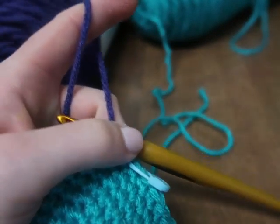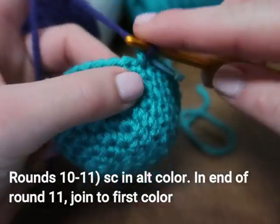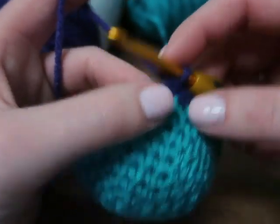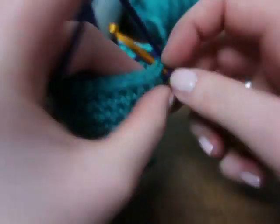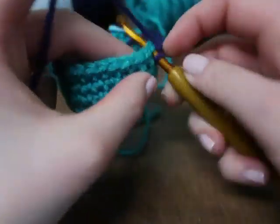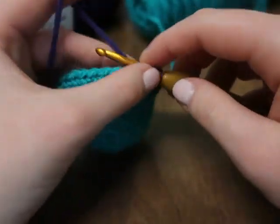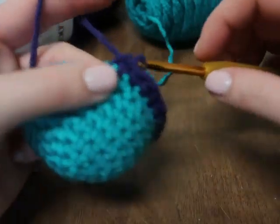And then for rounds 10 through 11, you're going to work in the alternate color. So you're not doing any increases or decreases, just single crocheting for rounds 10 through 11. And then at the end of round 11, we're going to go back to our first color. And I will show you how to do that at the end of these 2 rounds. Okay, so you're just going to do 2 rounds of that alternate color, and then I will show you what to do to join your next color.